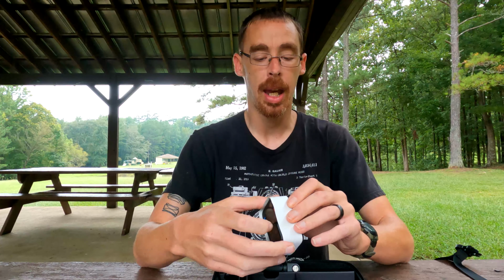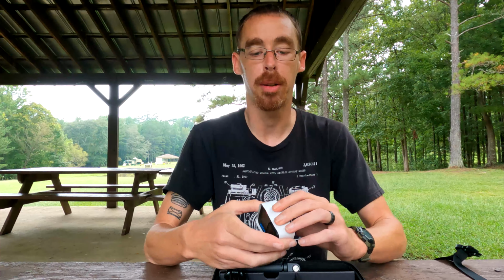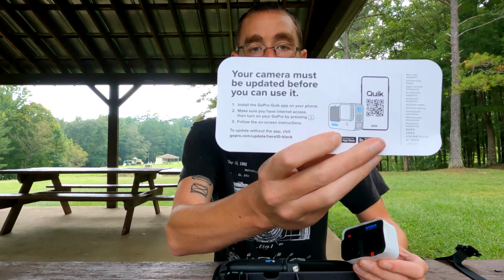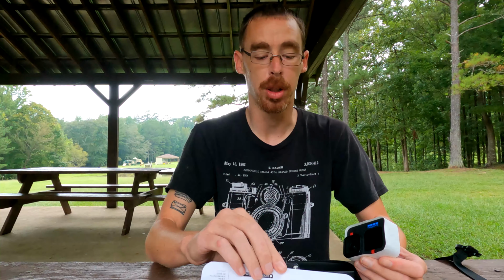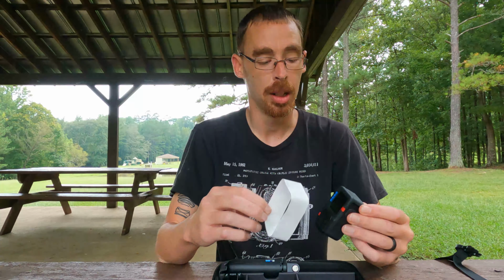Now the GoPro Hero 10, when you get it, it has on the screen that the camera must be updated before you can use it, and they also have a card that says that the camera has to be updated before you use it. So I've already done the update and charged the battery up, so this is not a true unboxing.